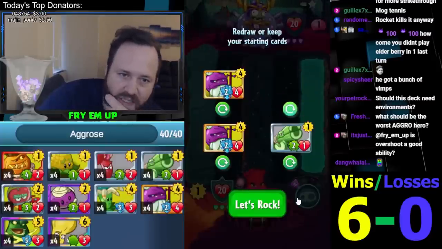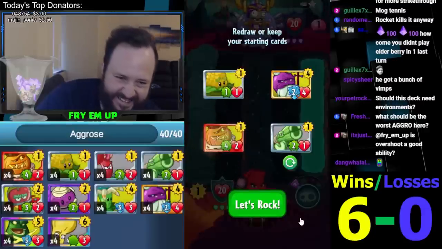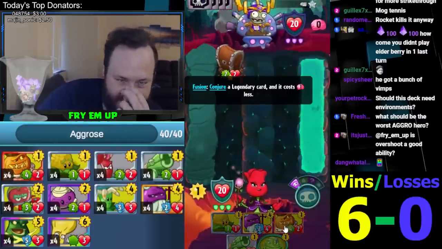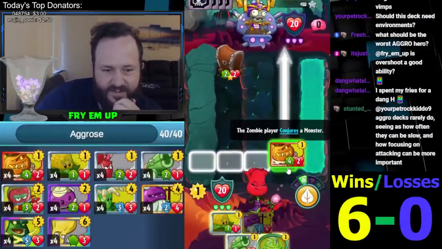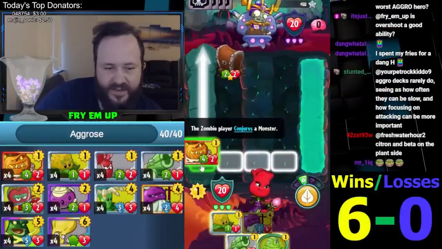Think about it. Here's another HG, man. Today's our day for aggro. And we're getting pumpkin in like almost every starting hand. Love to see it. Is overshoot a good ability? Sometimes. For aggression, I guess. Speaking of aggression, I'm very likely protecting the corn with this next turn. We'll see. We'll see what happens.